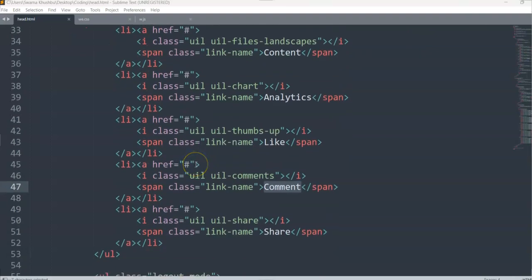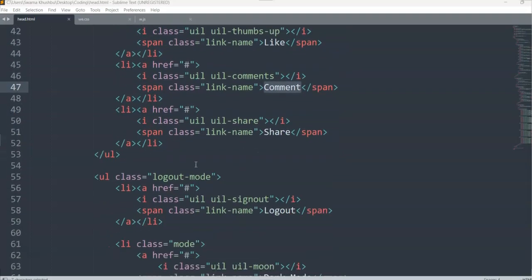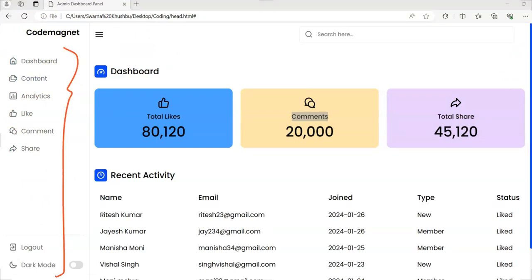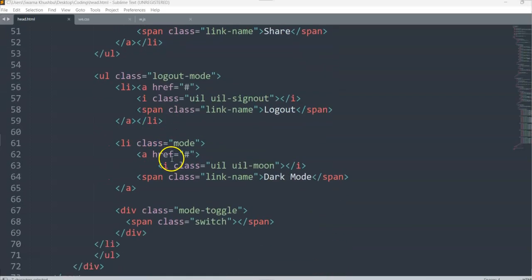Okay, now moving on ahead, once these are done, you have to come down, like in our website we saw, we also have the logout and dark mode as well. So we have to create the logout and dark mode in the side panel itself. So this is basically the side panel, which has all the things which you have to create in the HTML, right? And then accordingly we have to add the CSS for them. Fine, so now here for the dark mode we have added inside the span, and for the logout also we've added.